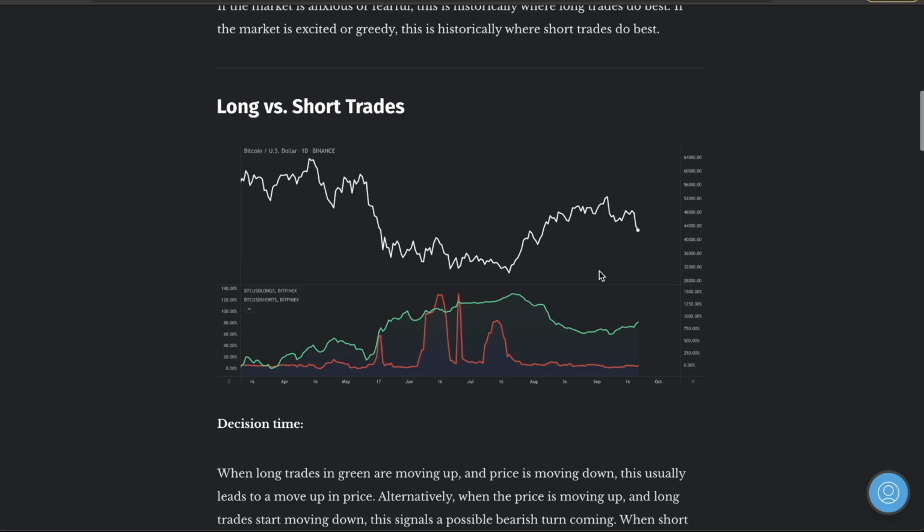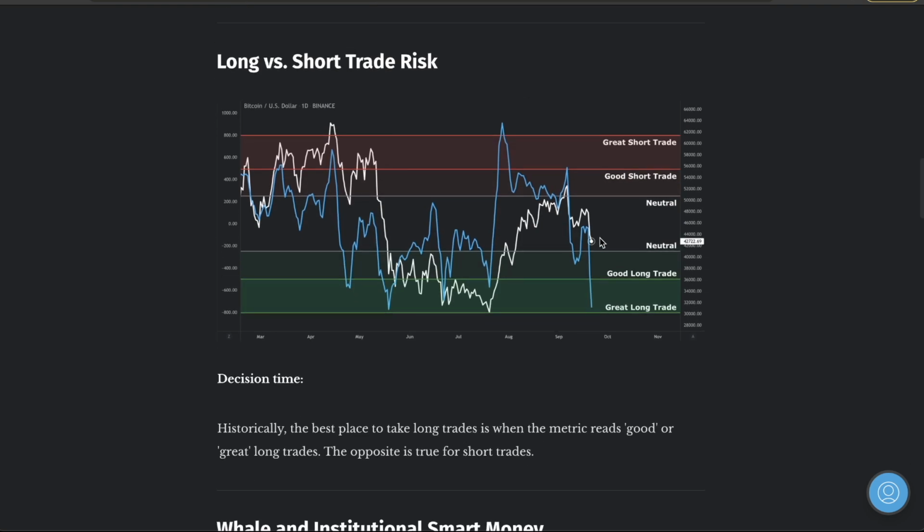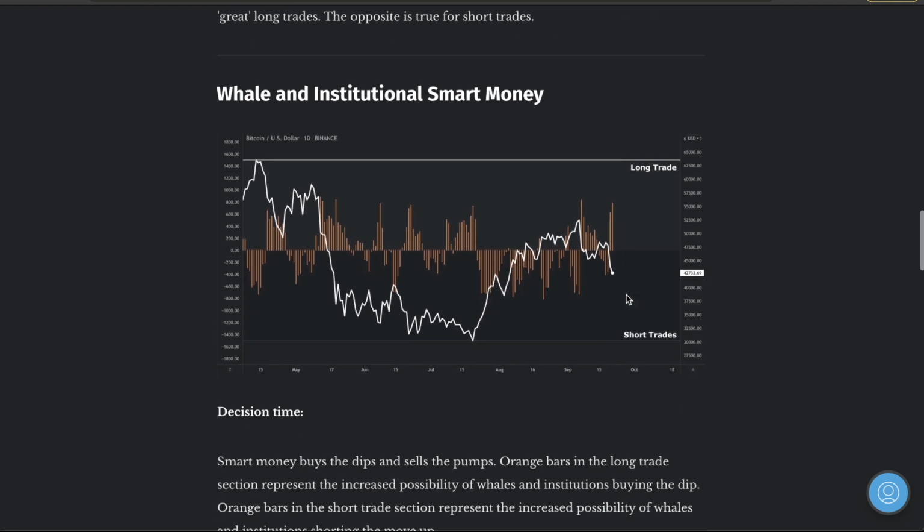You can actually follow this for all of our coins. Some coins, you'll wake up in the morning, you'll check this, and some of them look neutral, other coins, they come down here and they say great long trade, you can get into that great long trade. You actually have a higher chance of winning that trade if you set up your buy limits for coins that have the blue line in the metric of the good long trade or great long trade. So using the metrics is very, very powerful.